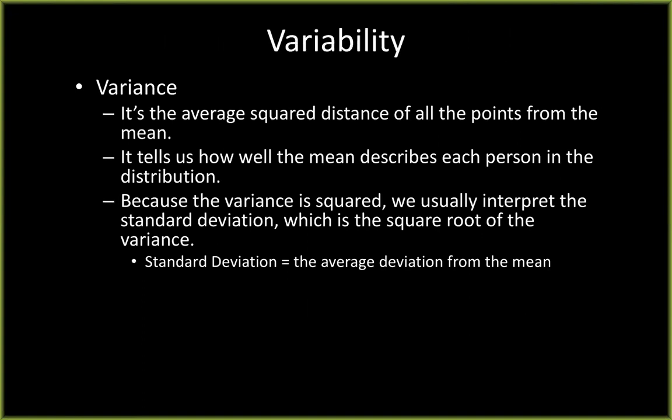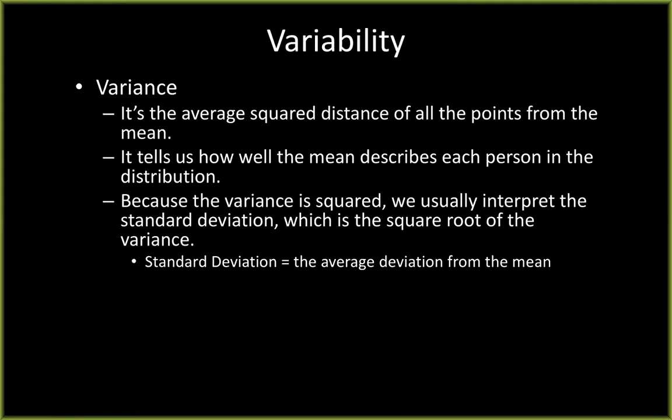All right, so variability is kind of the name of the game as we go into statistics. I'll show you a couple of pictures from our own data set to talk a little bit more about this, but variance is the average squared distance of all the points from the mean. I'll show you a picture of this in just a second. What this helps us understand is how well that mean actually describes the people in the sample.